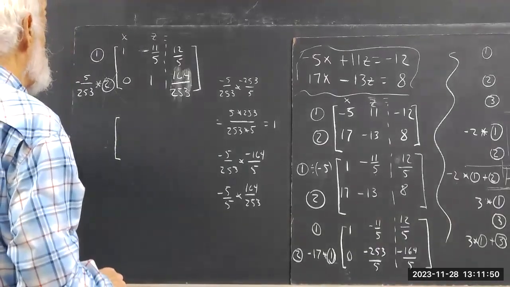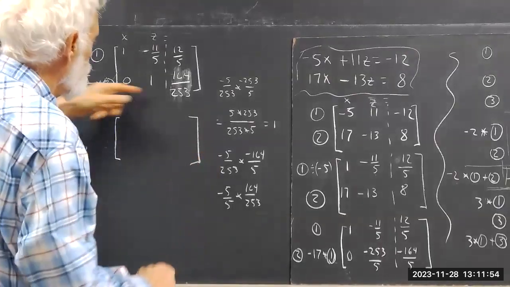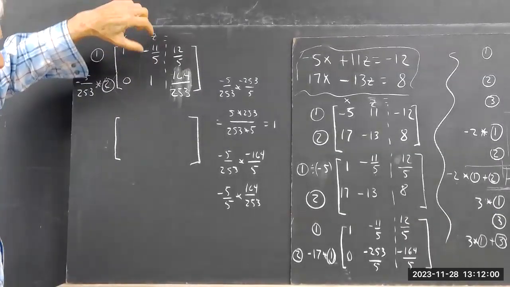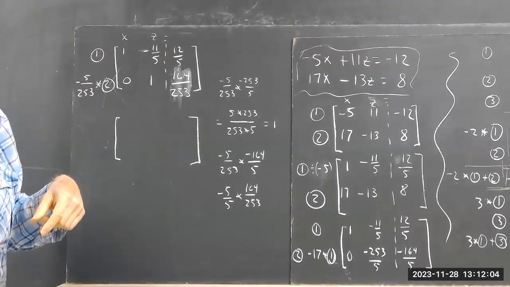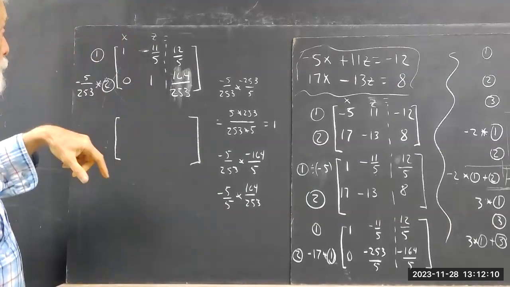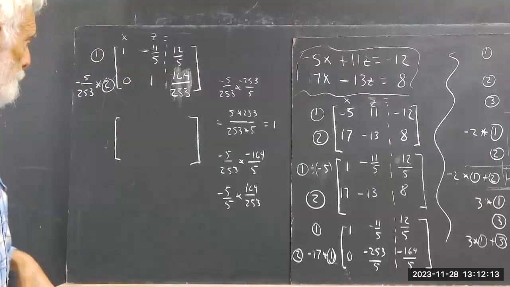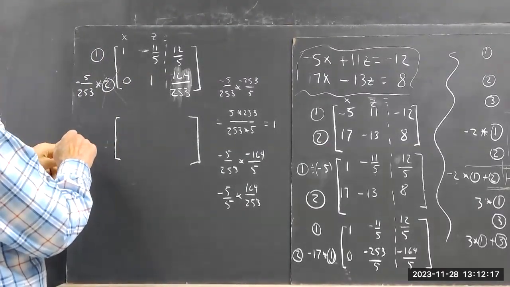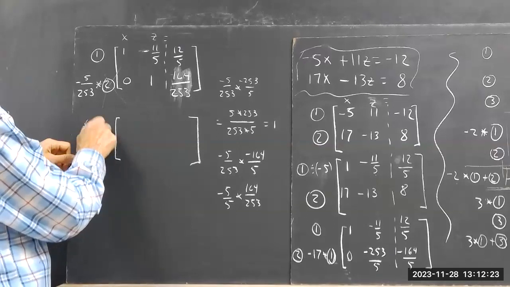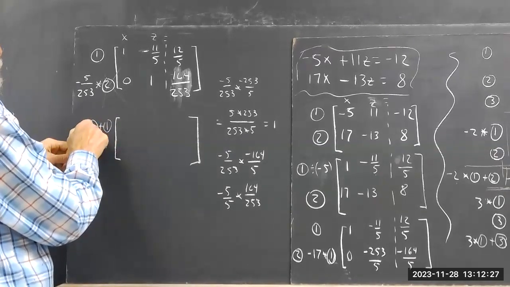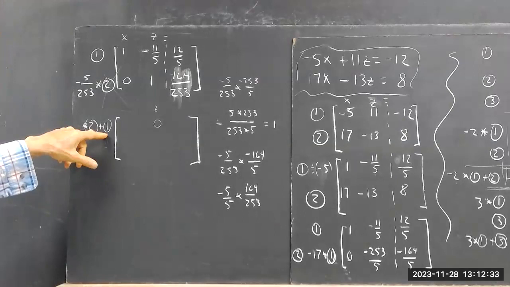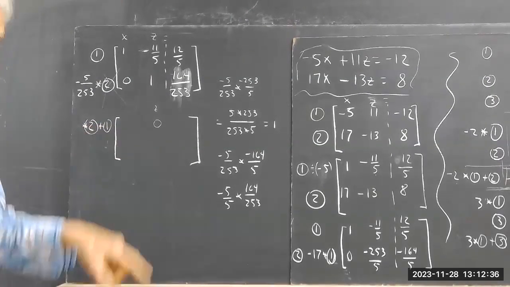So what we're going to do is add a multiple of this row to this row in order to get a 0 here. So we just have x and 0z equals some number, right? We're trying to get a 0 here. What multiple of this row would I add to this row to get 0 here? See if you can write it down. Something times row 2 plus the number in row 1 to give us a 0 here in the z column. What would I multiply by row 2 that would then add to row 1 to give me 0?